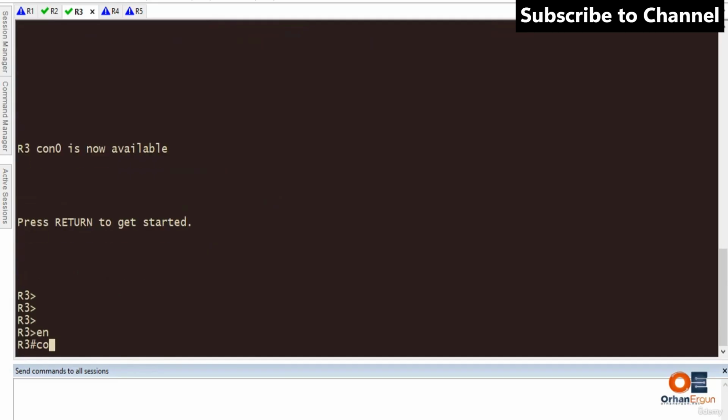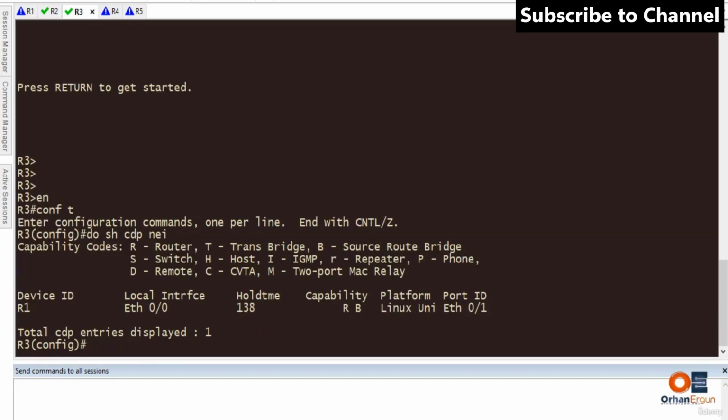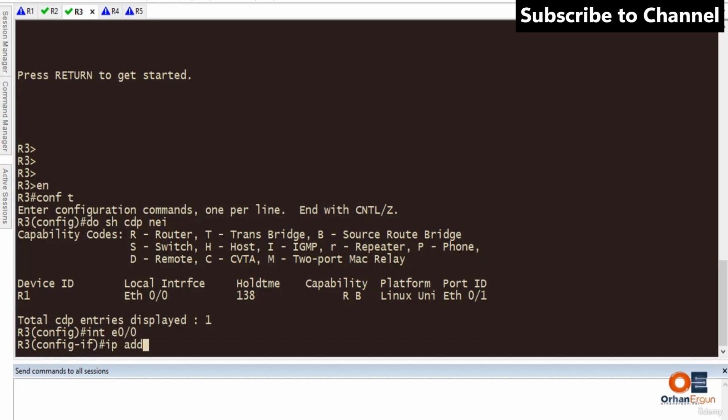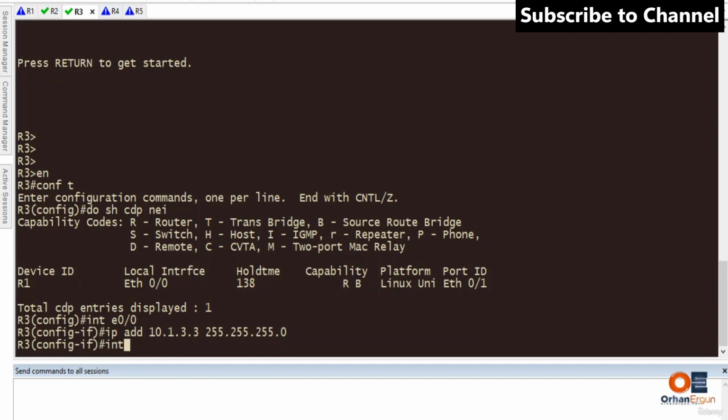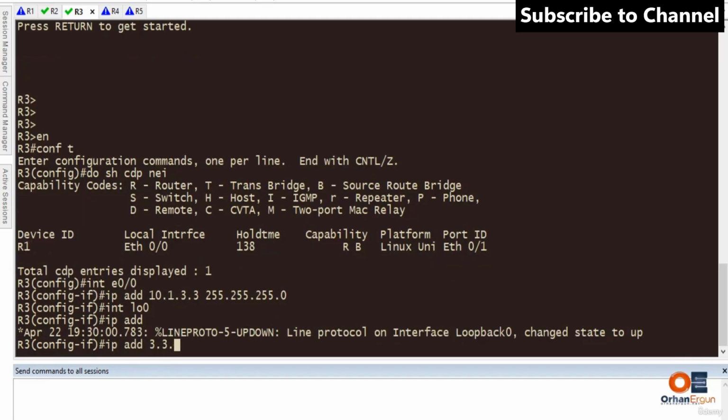Okay, let's save everything, go to router 3, and I'm going to be super quick. In configuration, and show CDP neighbor says that Ethernet 0/0 is connected to router 1. So interface Ethernet 0/0, IP address is going to be 10.1.3.3, and an interface loopback of course should be there. IP address is going to be 3.3.3.3.